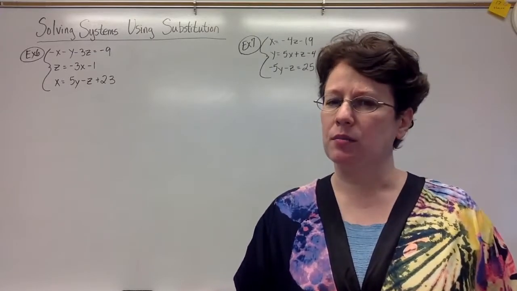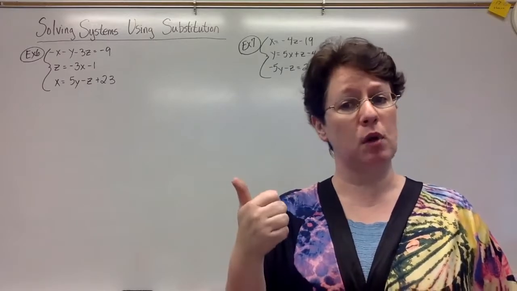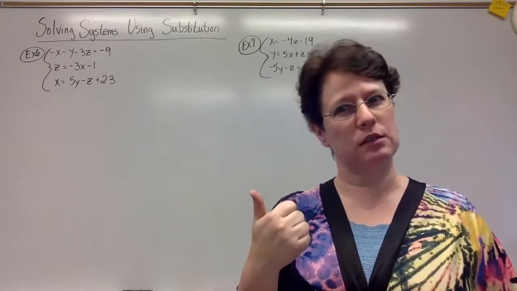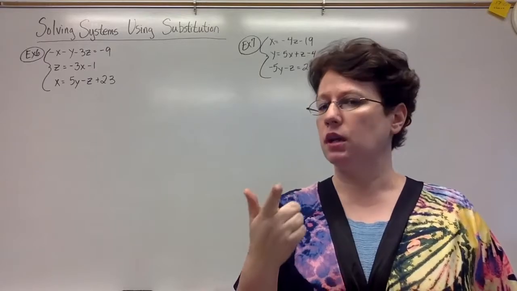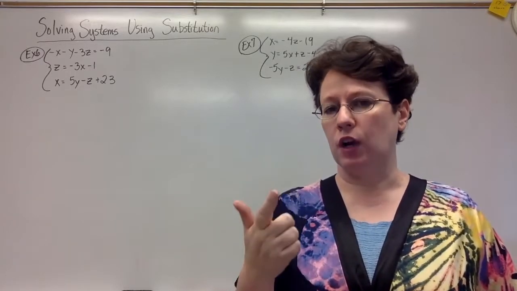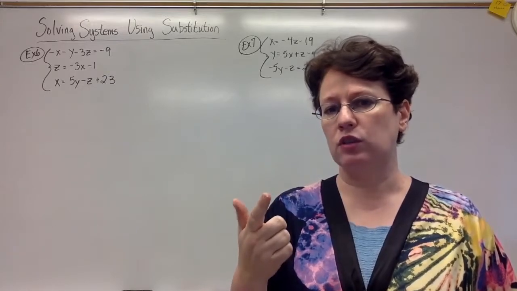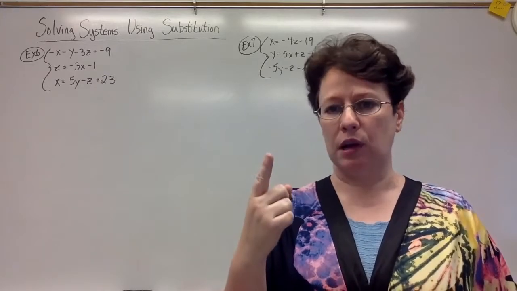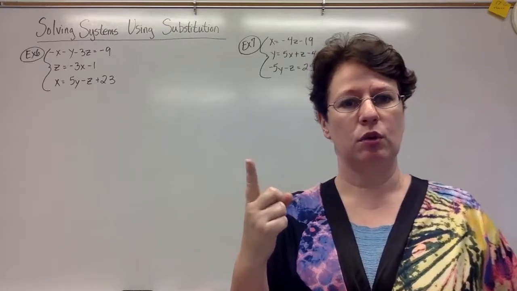So what do we mean by simple? Well, it could mean small numbers, so small coefficients. That's one way of doing simple. But another way of doing simple, and this is the key, is the fewest variables. I'm looking for an equation that only has 2 or 1, not all 3, just 2 or 1.